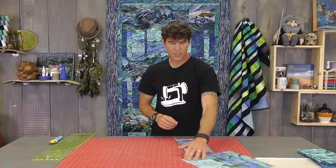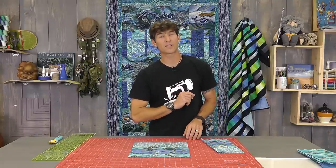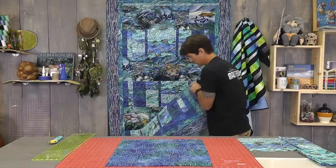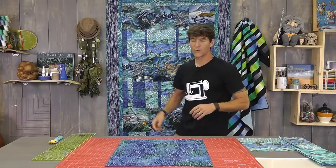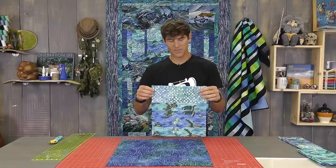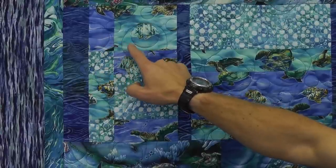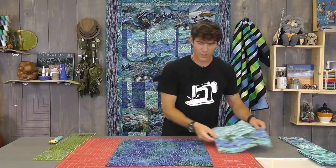The best thing to do now is keep the families still organized. Grab your big 11½ inch squares from all three. We need to cut our darks down first. Down in my very bottom row, I also add in some of the dark fabric — again, the light is shifting through the ocean, or through your theme. The other thing we need to do is figure out how tall our strips came together — they're usually 12½ inches, but everyone has a slightly different quarter inch seam allowance. From our dark fabric, we need a 3½ inch piece off of it for later.